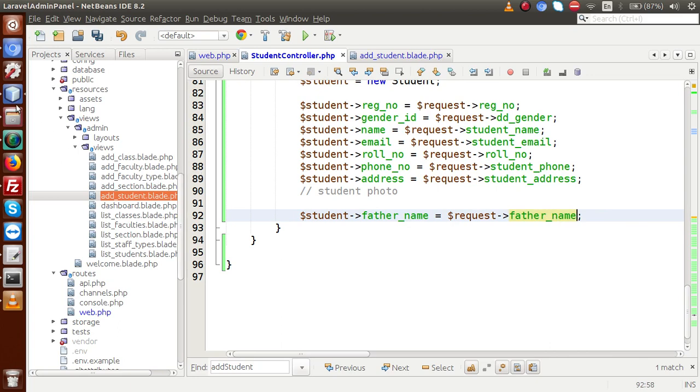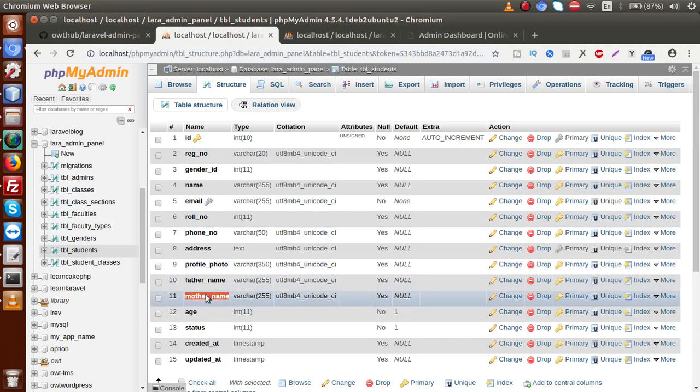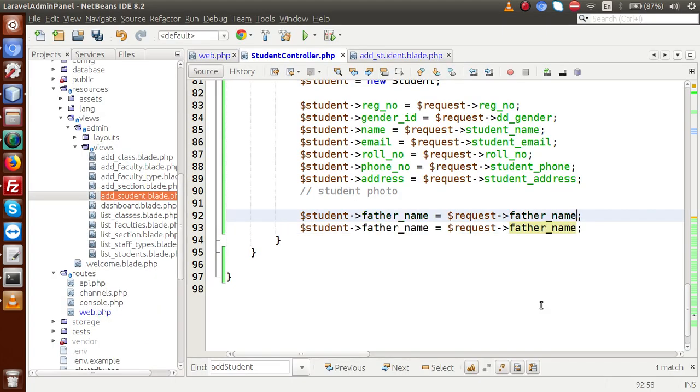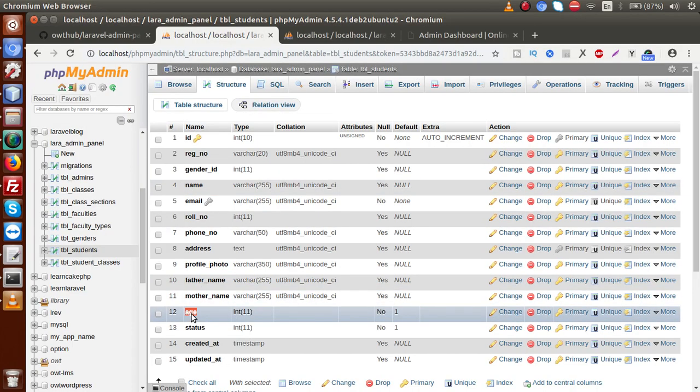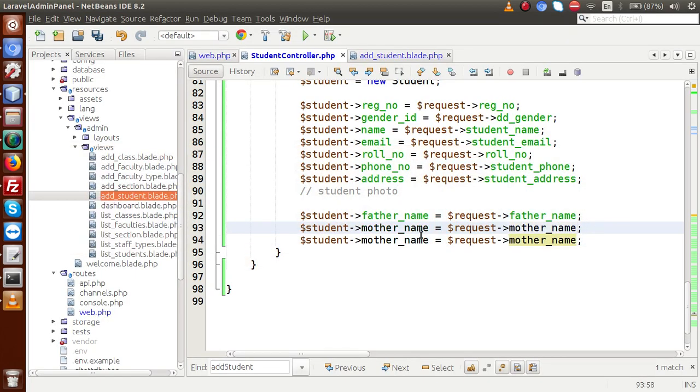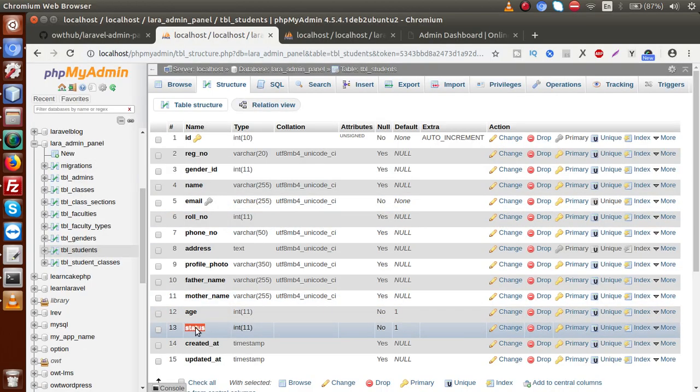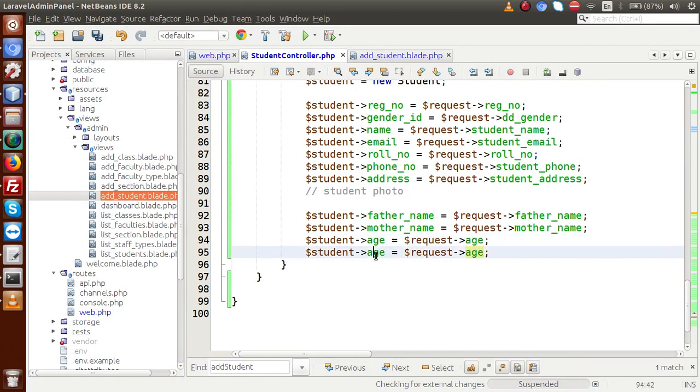Next, go to our table. Next we have mother name, copy and paste. This is mother name. Next two fields are about the age. So copy this column name, go here. This is age and this is age. Finally, we have status. So copy this status column name, paste it here and paste it here.